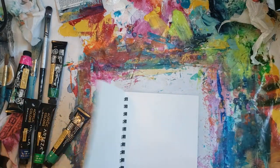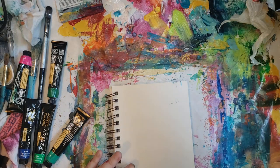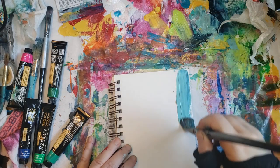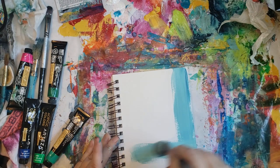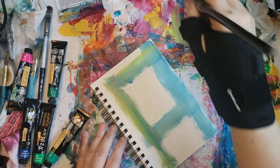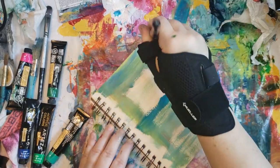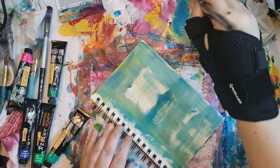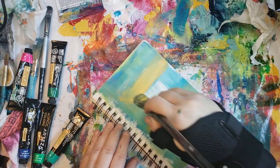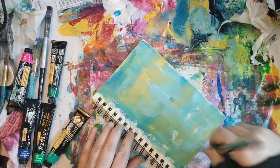I'm going to take these out so that they don't get super. Do I want to keep using this? Maybe. Dry it off. Dry, dry, dry. Let's use a little bit of this. And some of the, of course, there's a bunch of colors getting into there too, which is kind of cool. The little magic I get happening with just picking up random colors. A little yellow. More of the blue. Getting it kind of thick in some spots, but that's okay.